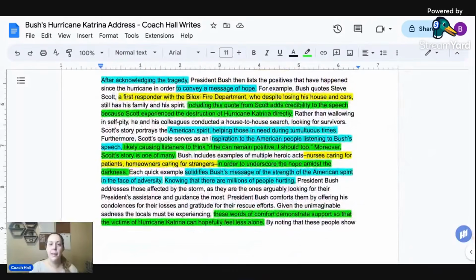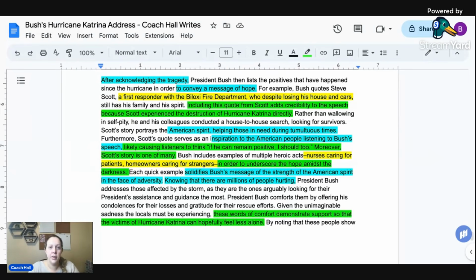Now, if we look at body paragraph 2, you're going to notice that it's much longer. I'll be honest, this is a bigger jump in terms of quality. I wanted to show you how we could take the feedback on the previous essay that we looked at, where the paragraph was underdeveloped and it was kind of listing too many things, didn't have enough commentary, how we could keep those ideas but expand them.